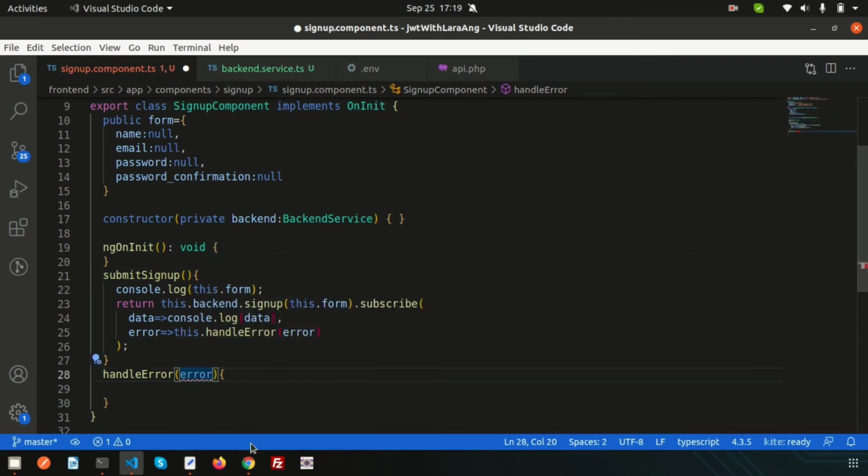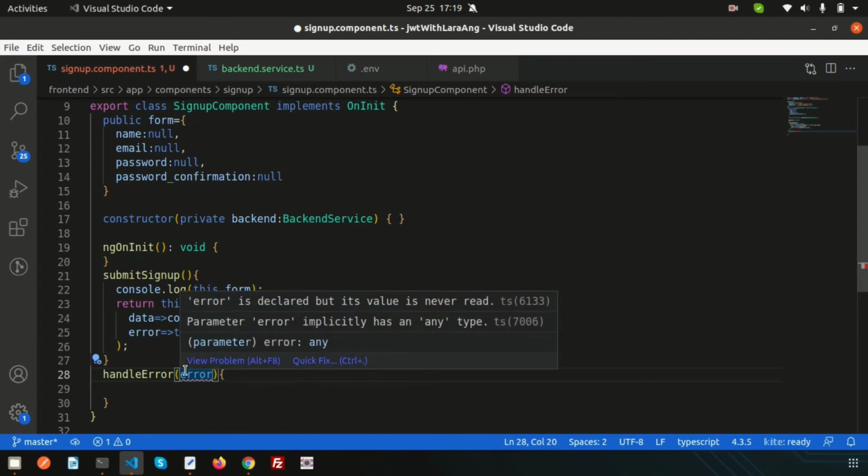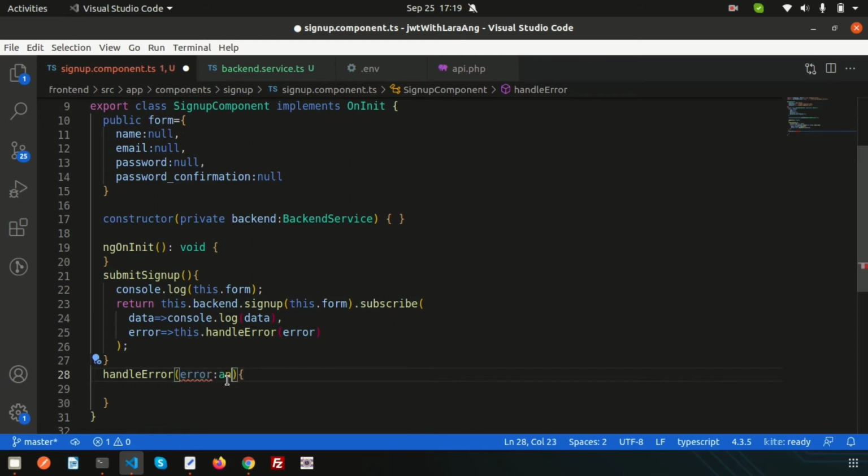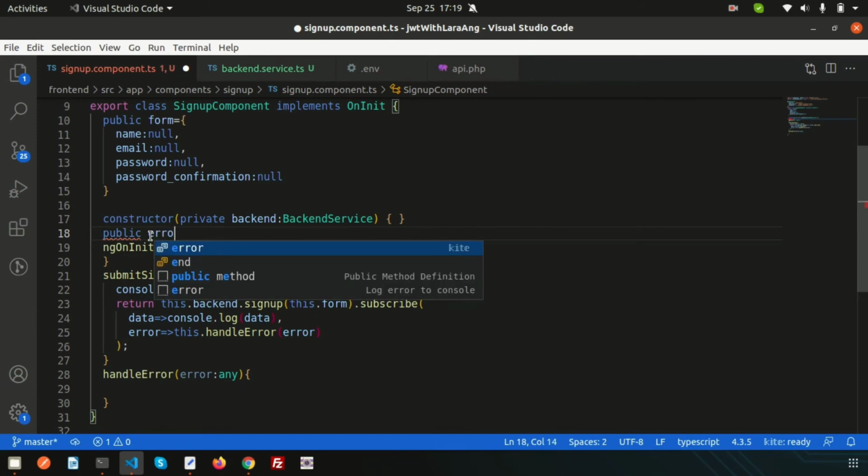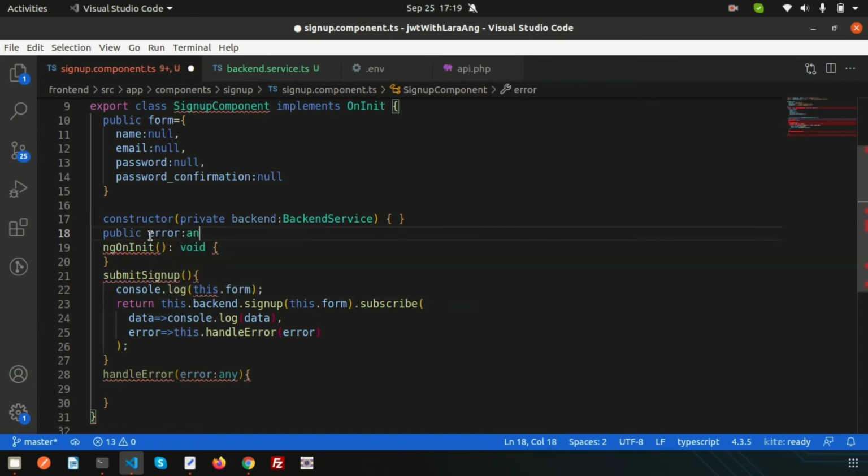It says the error is declared but its value is never read. So I can use any, and let's define the error. To use the error we need to define this. So here simply write public error, and this time the error has array type, because there may be different types of arrays.